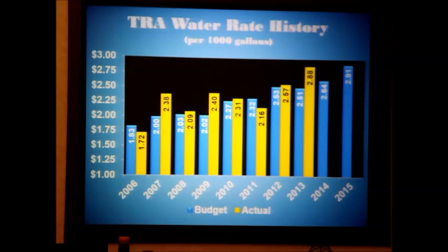This is one of the reasons why, with that rate stabilization, if we were to get a bill, we could go into the rate stabilization fund and pay that bill. And then if we get a refund, we can deposit that money into the rate stabilization and then try to give some money back to the citizens. We've actually been able, because of the accumulated money, even though we've had to pay more, to give some rebate back the last few years, even though our cost has been increasing.